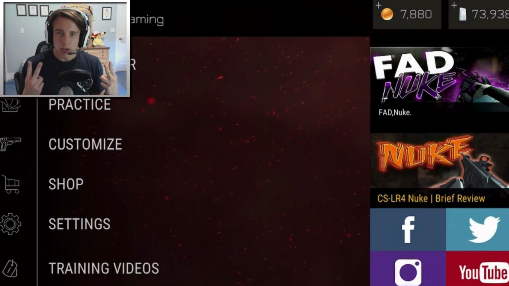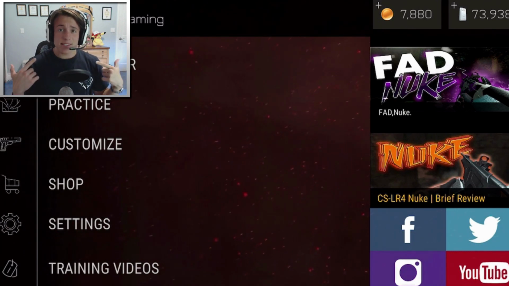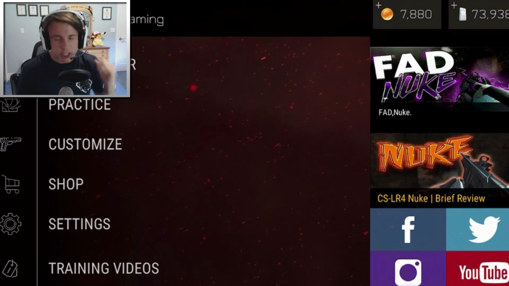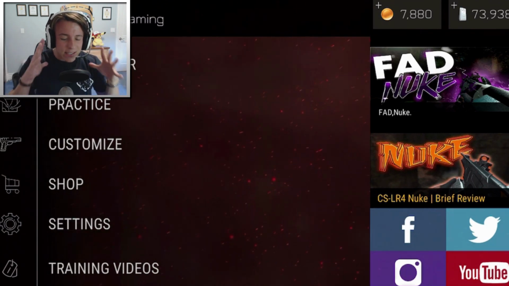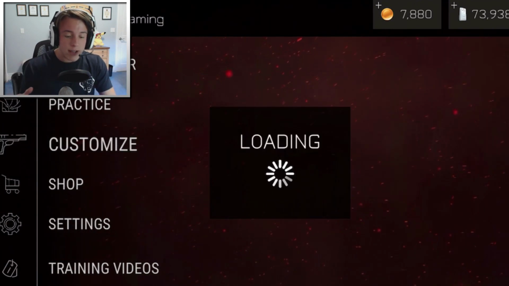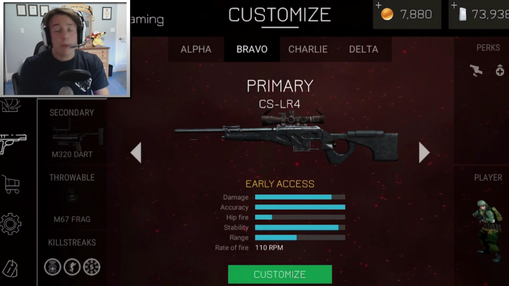Two new guns, a world of new opportunities. My name is Exotic Gaming, this is Bullet Force, and in today's video, I will show you all two brand new weapons that were just released into this game not very long ago, and one of the biggest updates ever in Bullet Force history. I hope you guys are hyped, because I certainly am, and these two guns are the FAD and the CS-LR4. I hope you guys are excited.